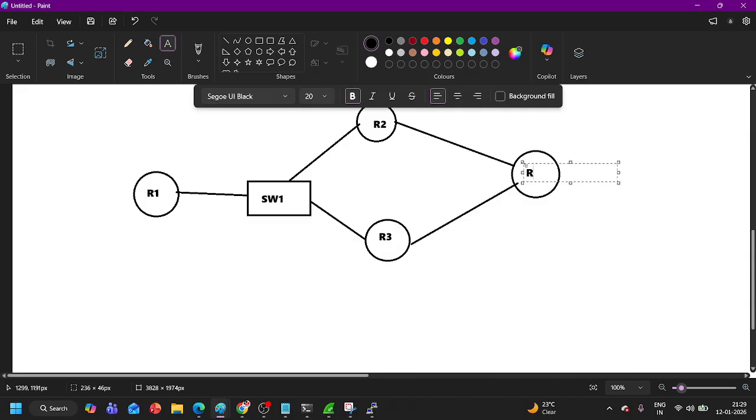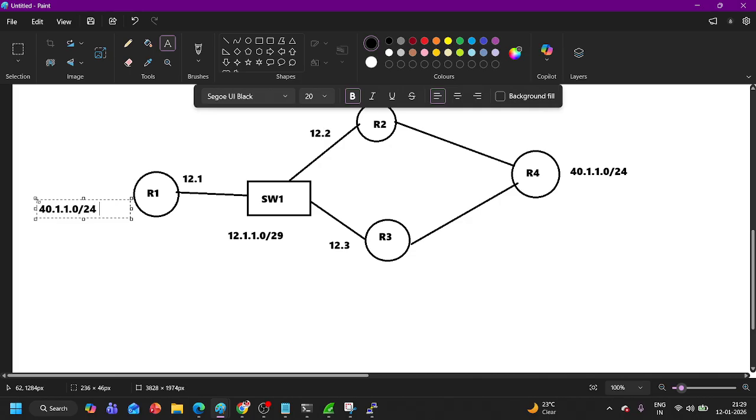Let's say R4 is advertising a subnet, 40.1.1.0/24. Here my IP addresses are 12.1.1.1, 12.1.1.2 and 12.1.1.3, with /29. I'm using the subnet 12.1.1.0/29.